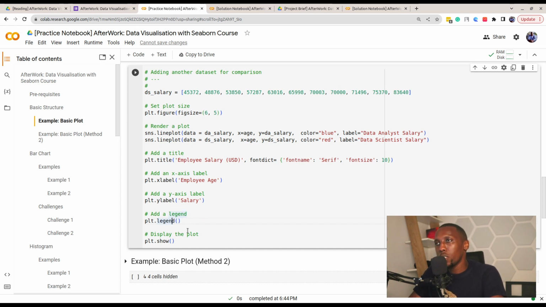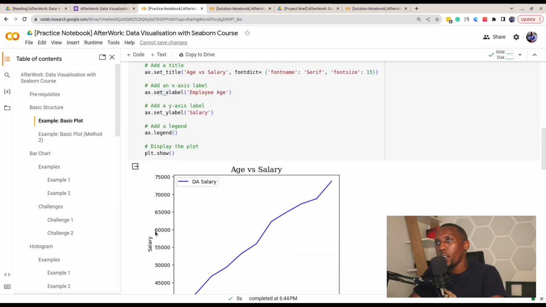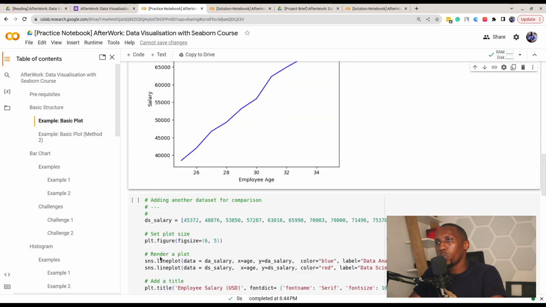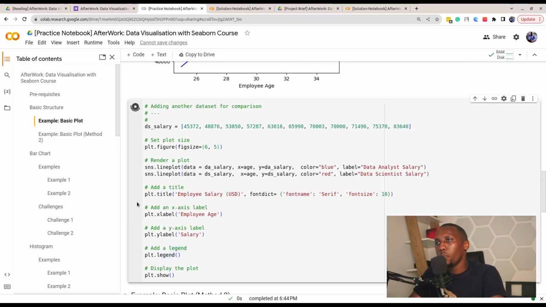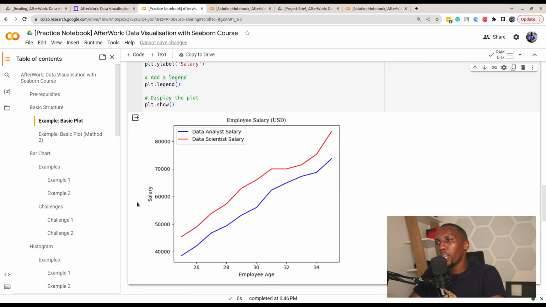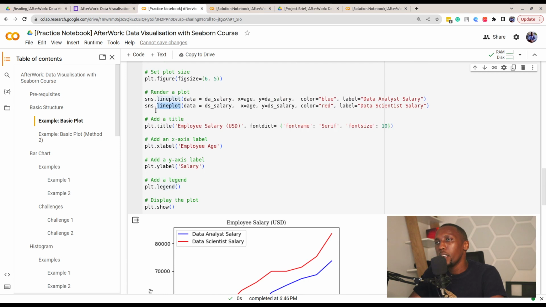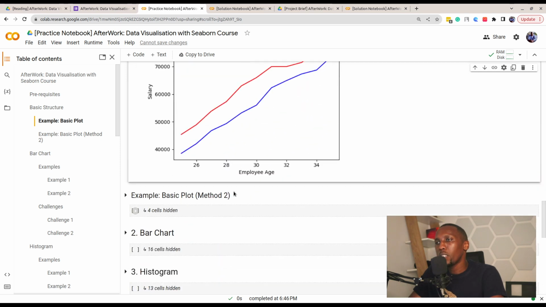And we also display the legend and also show the plot. You'll note that we also do the same here. So let's run this, and we should have two visualizations appear here. And the thing is that we are using a Seaborn plot over here.